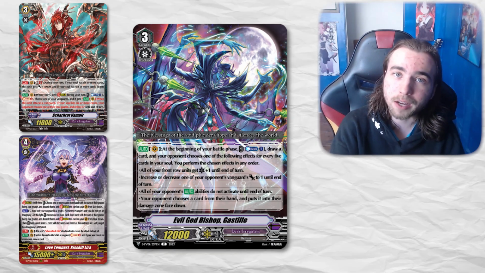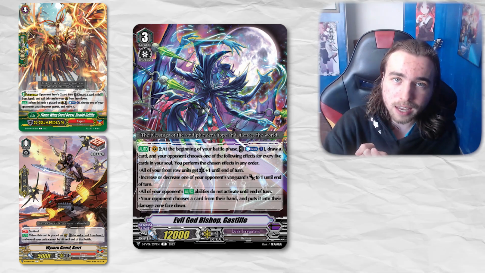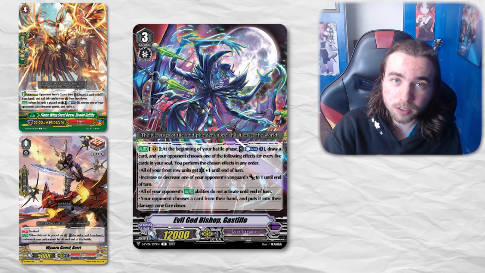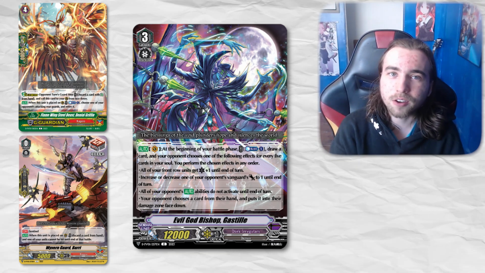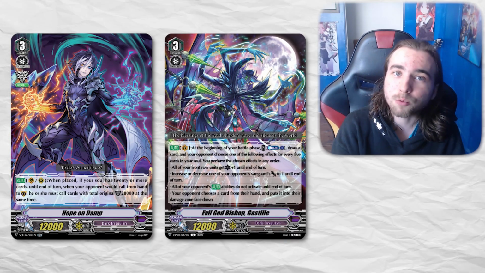That's the strongest part about this card, is that it shuts down basically G-Guard effects, unless it's specifically a continuous effect, and also shuts down perfect guards, which then just makes the turn very hard to live. And then in conjunction with Hope on Damp, it makes it really hard.